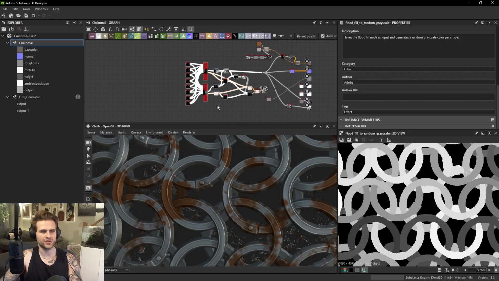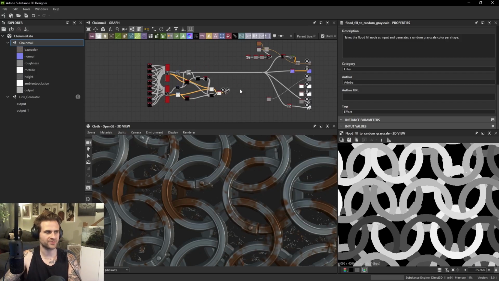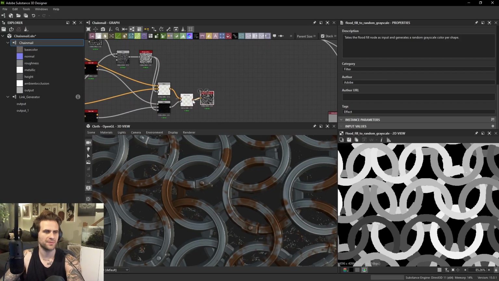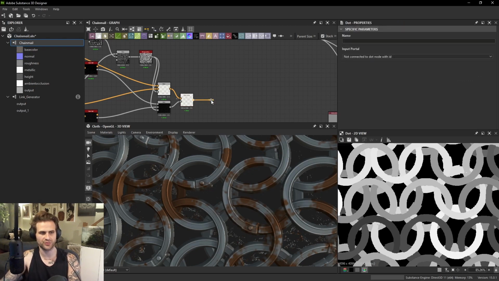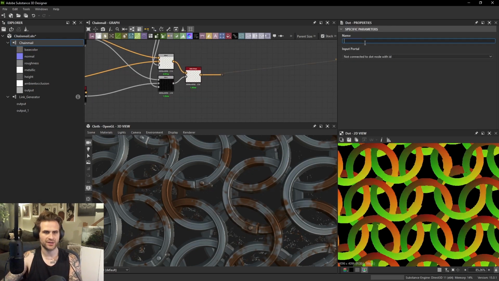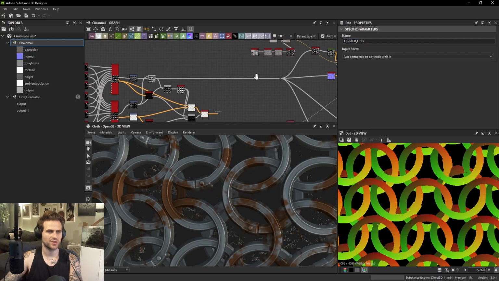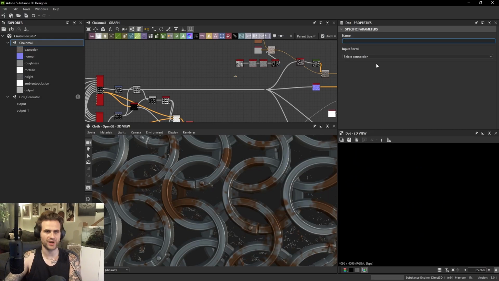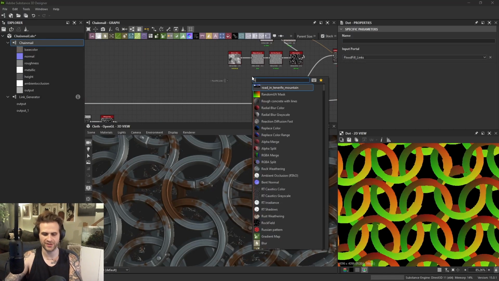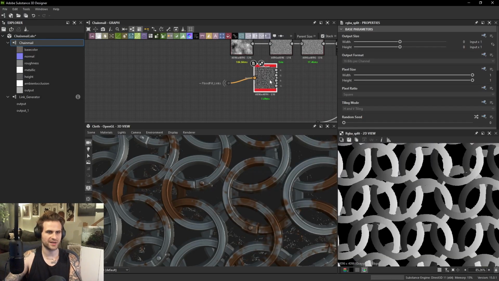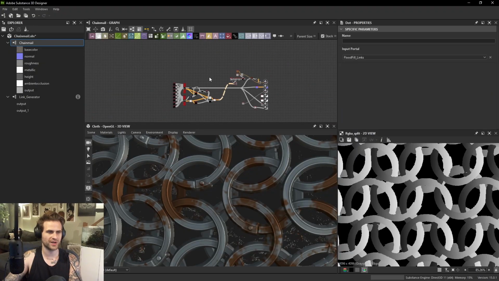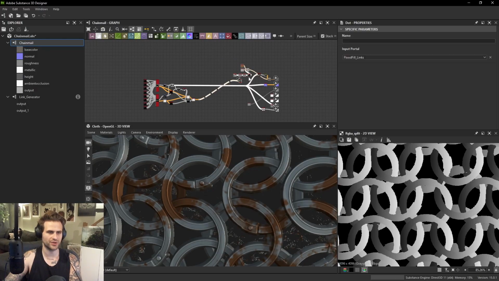So we're likely going to use this flood fill all over the graph. So I'm going to make a portal node here, right? So you click here and press Alt, and I'm going to name this flood fill links. And the reason we want to do that is because elsewhere in the graph, we can place another dot node, select this, and this allows us to use our flood fill without having to have things just stretching all over the graph and being really unwieldy. So I'm going to put these here.